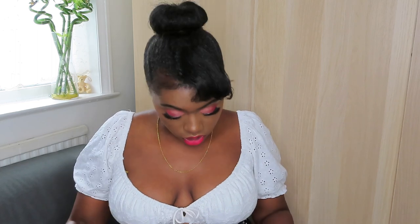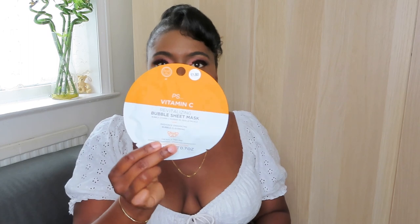I was like oh my god they have so many masks! First I got this rose gold foil mask — it contains soybean extract, mushroom extract, and witch hazel water. Then I picked up a brightening sheet mask; a lovely girl next to me recommended it. It has vitamin E, rose water, and papaya extract. I also got a vitamin C bubble sheet mask, and a tea tree purifying sheet mask.